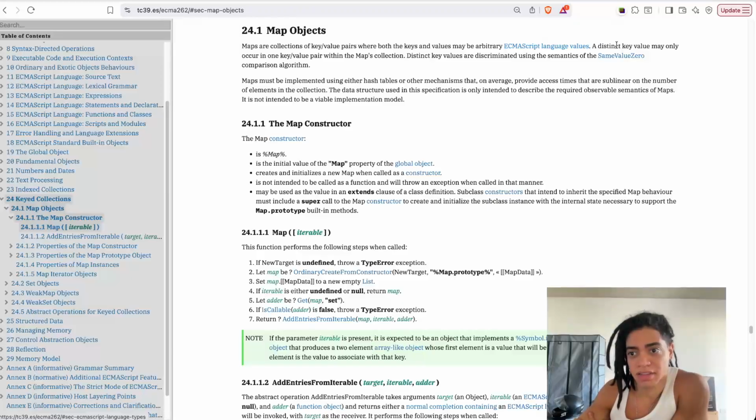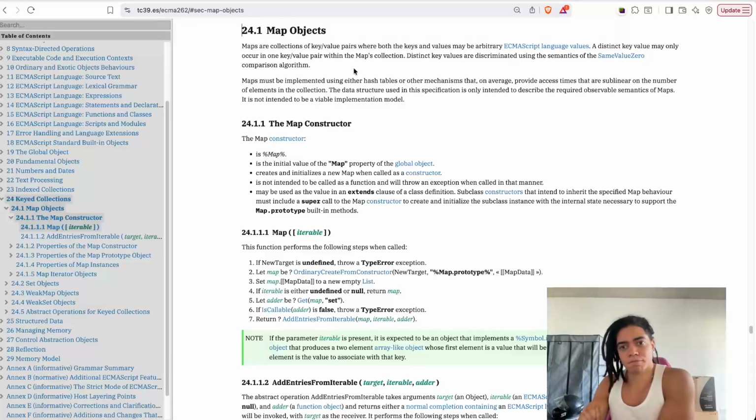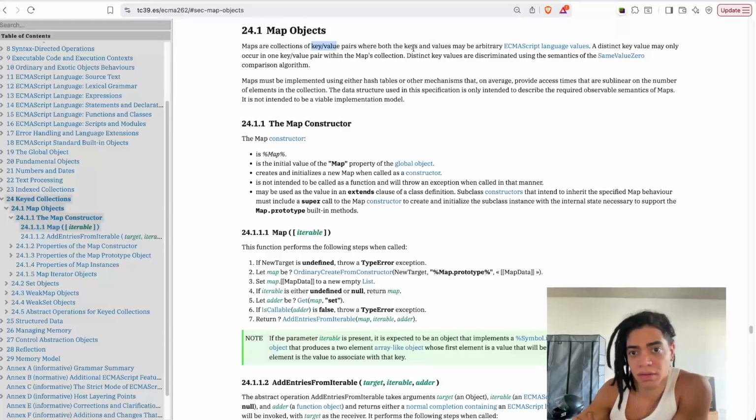Okay, a distinct key value may only occur in one key value pair within the map's collection. Distinct values are discriminated using the semantics of SameValueZero, so they are being compared by identity. But here it is used for both key and value pairs, any arbitrary type.